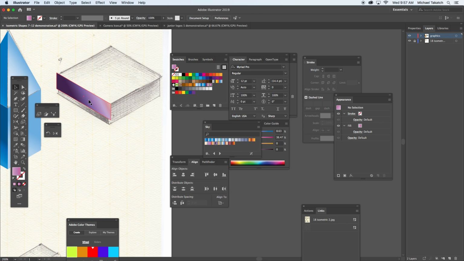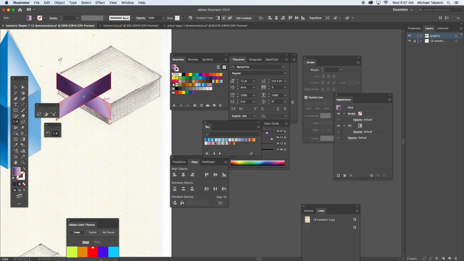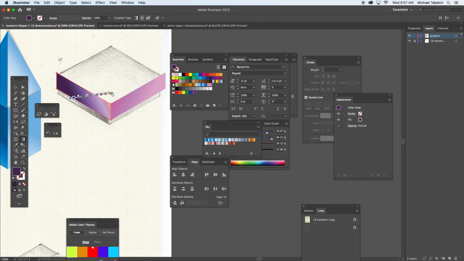This one I'll just take out, but this one I'll just double click the reflect, copy that, just kind of backtracking a little bit here, placing that in there. So it gives you a lot to work from. And if you come outside of this one, rotating it, it gives you that gradient.